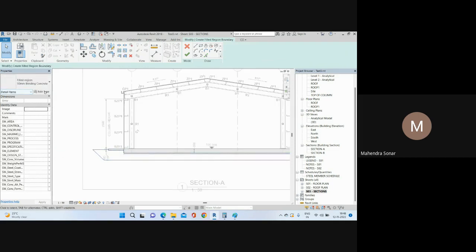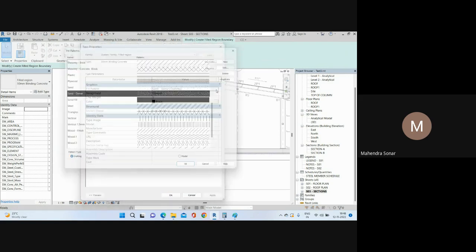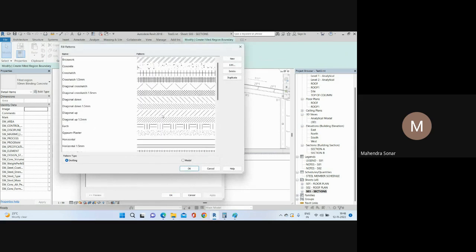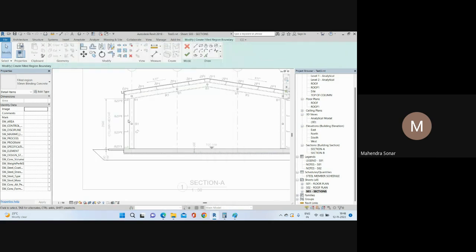Then after that you need to give the hatch pattern here. Mostly we give horizontal diagonal up type lines. If you want to give small, you have an option here. Click OK, apply, OK, right, and finish.